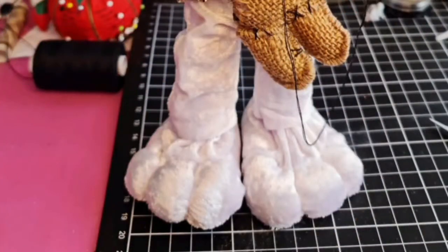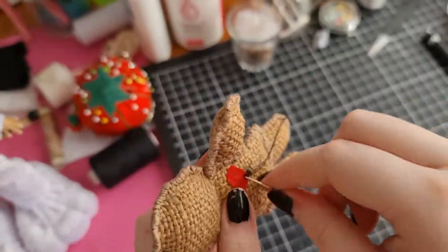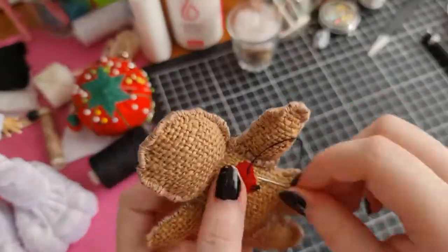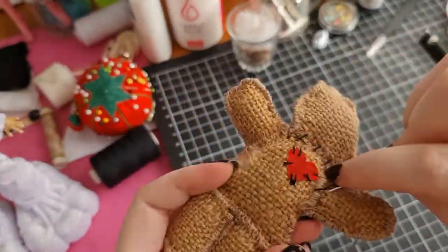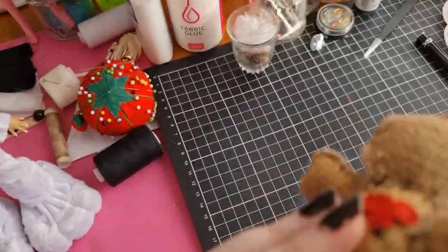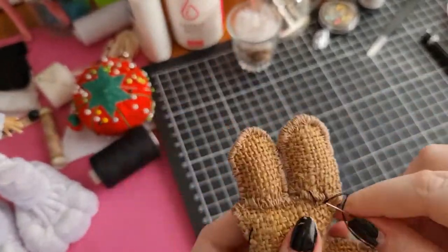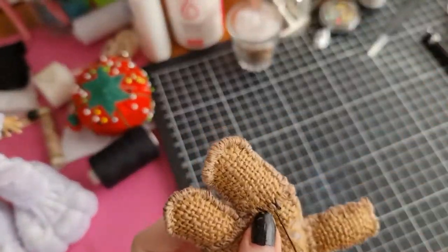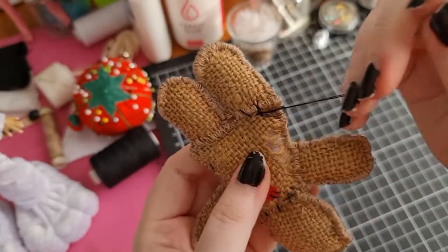Now I did film slip stitching to get the toes all nice and neat, but sadly it looks like that footage got lost. I made the little voodoo doll off camera and added some black stitches to just keep to that voodoo doll aesthetic. Make him look like he's just been haphazardly stitched together, and he's just made out of some sacking.